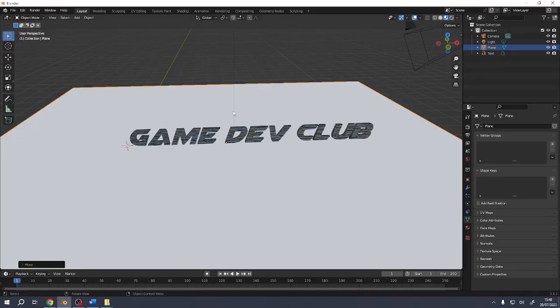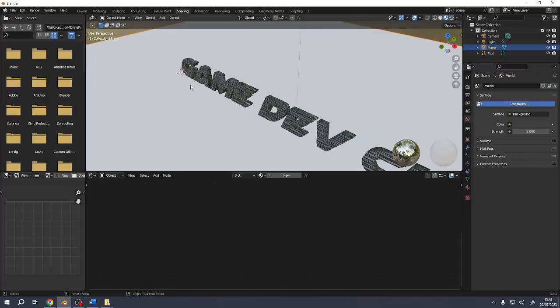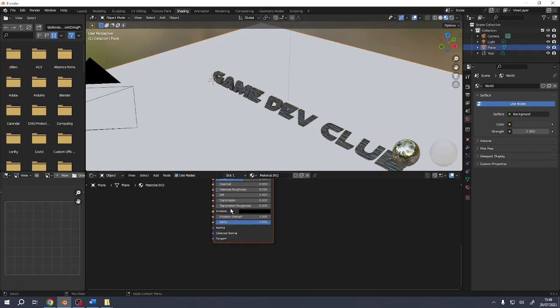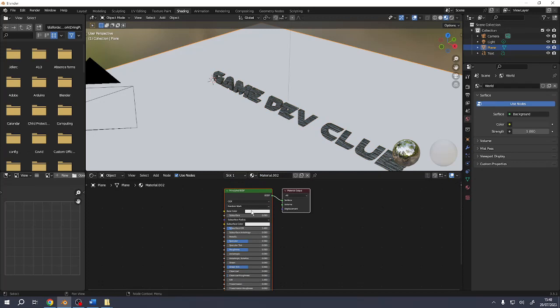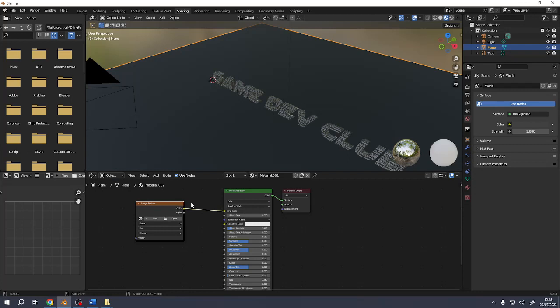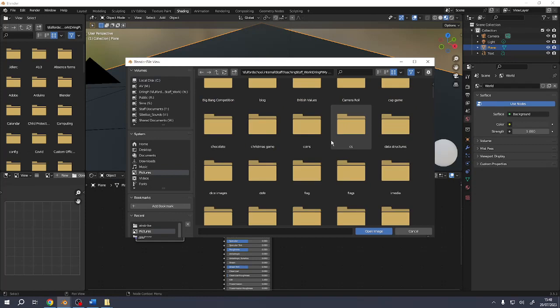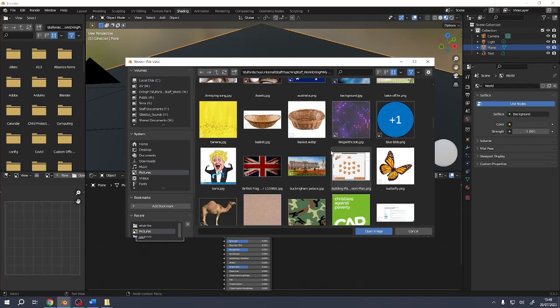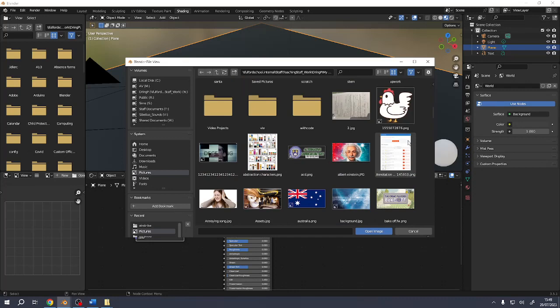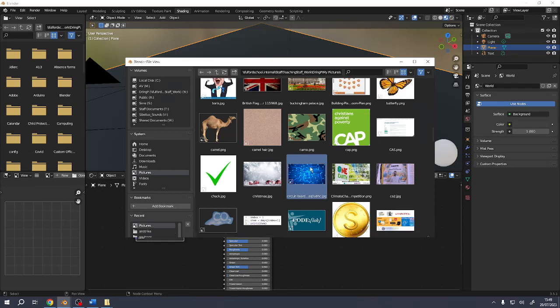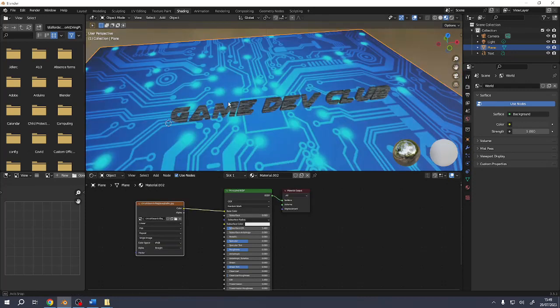Right. When you've got it, how do we put the picture on a 3D object? Well, we do the same kind of thing. Back in shading, this time with the plane selected rather than the text. Let's add some nodes. Rather than a solid color, let's drag out an image texture. We can open the image texture. I think I put it in pictures. Did I call it circuit board? I've got all sorts of weird and wonderful things. Don't judge me. They're all from lessons. Circuit boards. There it is. That'll do.